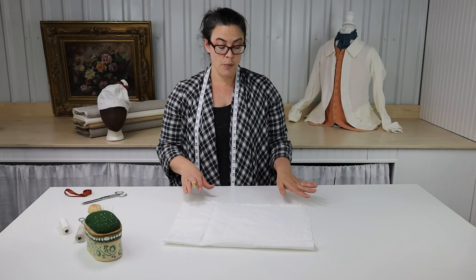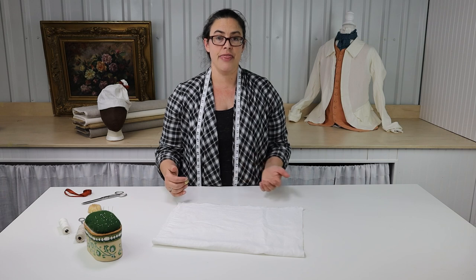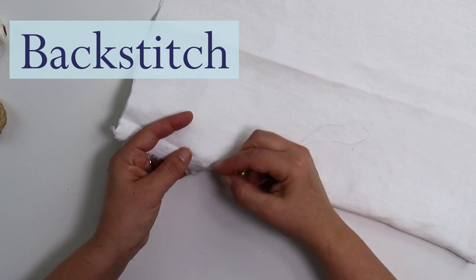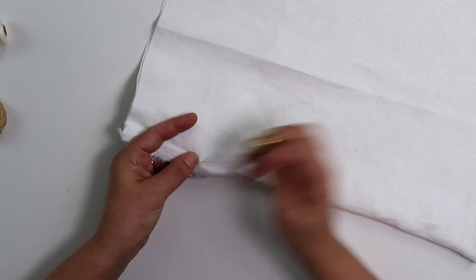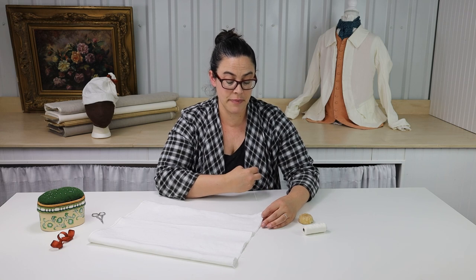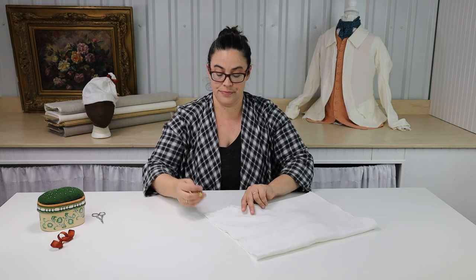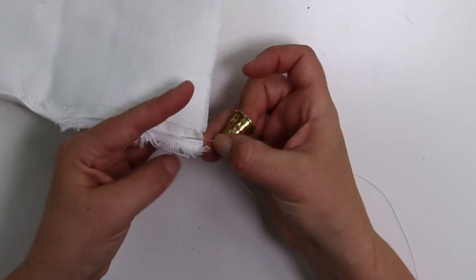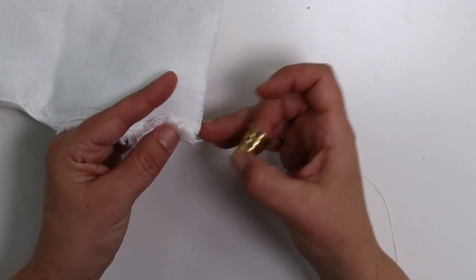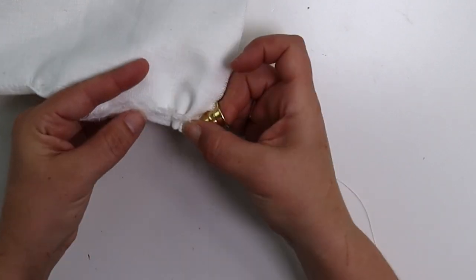Now that we've basted the seam, we are going to turn it over and backstitch half an inch in from the edge and then fell the seam. Once you finish backstitching your seam, half an inch in, turn it over and we'll be ready to fell the inside. Need to baste the inside here before we can fell it down. I'm going to fold this selvage edge here, quarter inch in to meet the seam and baste all the way.